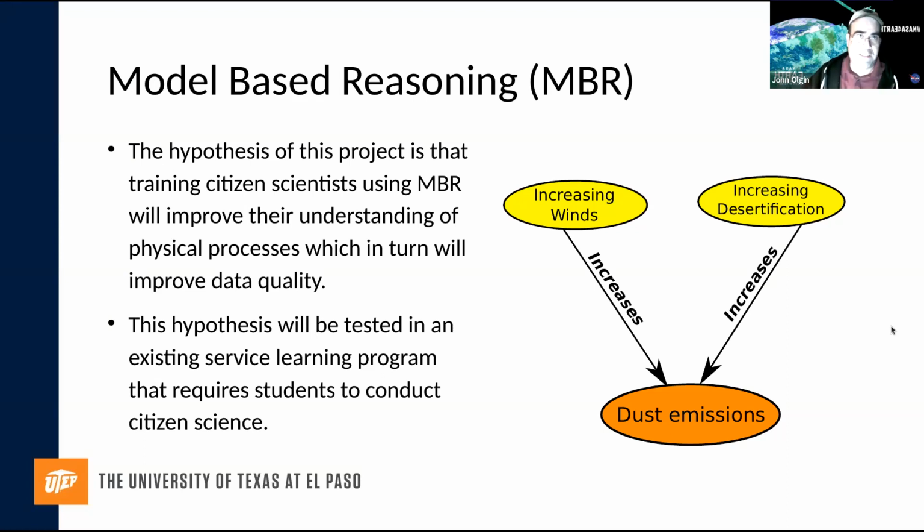So it kind of goes like this, right? Think of a flow chart type style. It's not a flow chart per se, but it's in a flow chart type style, if you will. And model-based reasoning is basically you doing something like this. So if I were talking about, what's a great way to describe, let's say, dust emissions or dust storms, right? Well, what are major causes of dust storms? Well, then you take a look. Well, winds that increase over time.